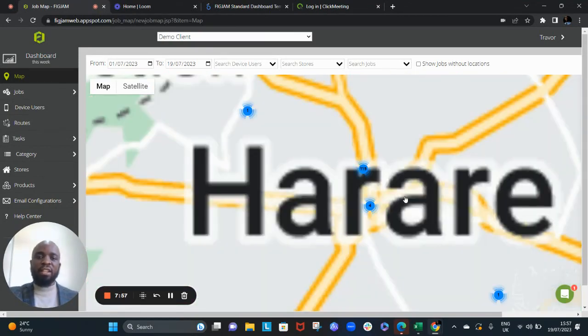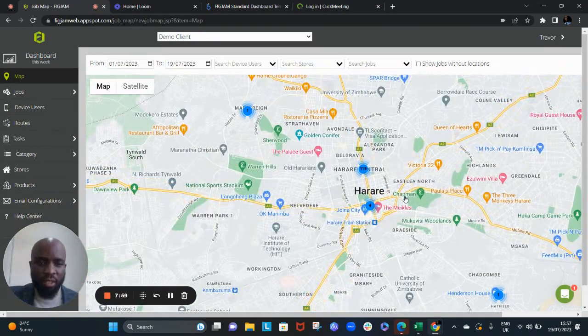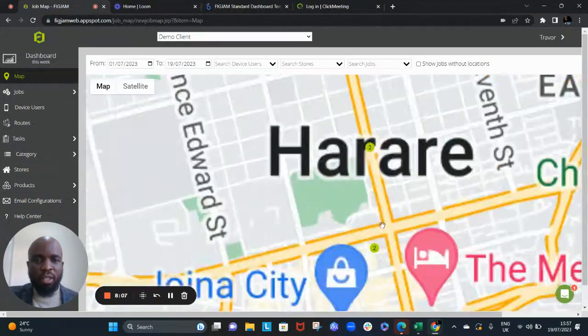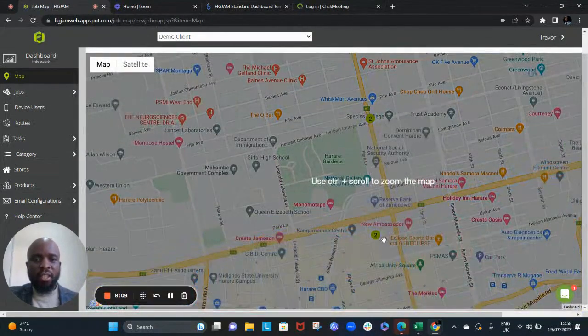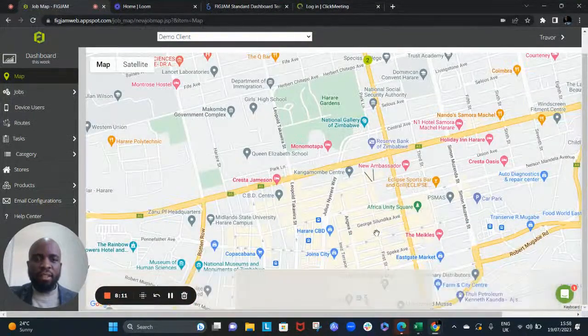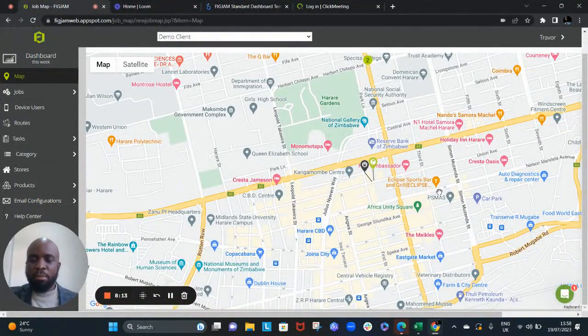If you click on Harare, you can also see the distribution of the jobs in Harare: 1 job in Melbourne, 119 jobs in the CBD, and 4 close to Joanna City here. If you click there, you can see more information surrounding that job.